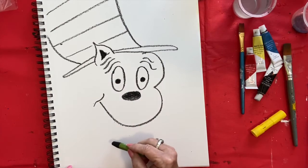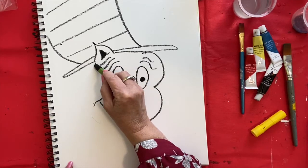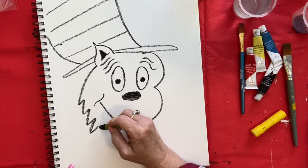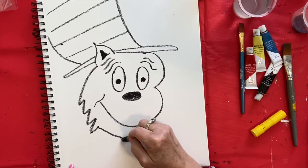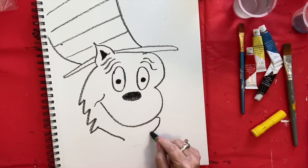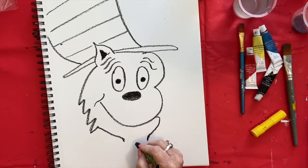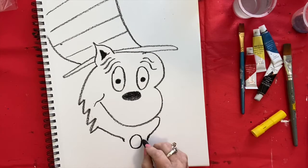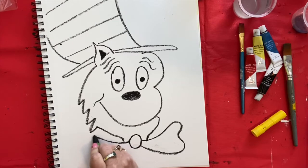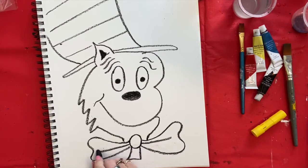Now we're going to come over here and make the rest — the side of his face. Just come over here and come right down here like this. Then you're going to do a jacket like that. And he's got kind of a skinny neck, so we're going to go straight down like that. Over here is just a little bit of his lip, and it's like that. So we're going to stop right there. Now we make his bow tie — make a circle here, then come over here and slip around like that. Do another one on the other side. Then put a line here, a line here, and one there.